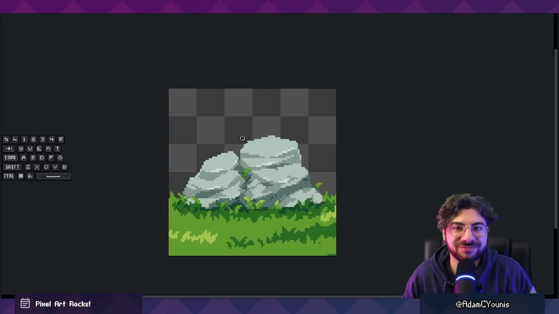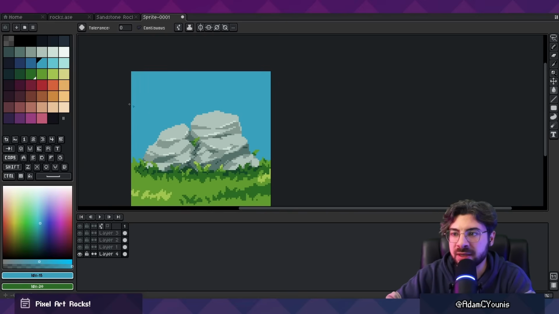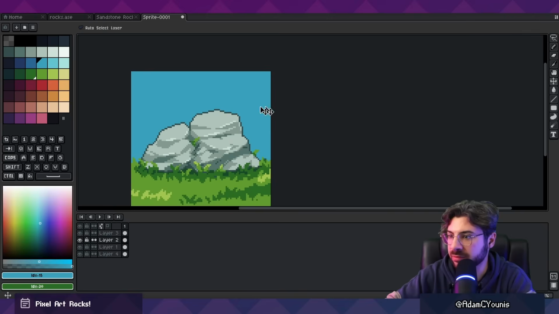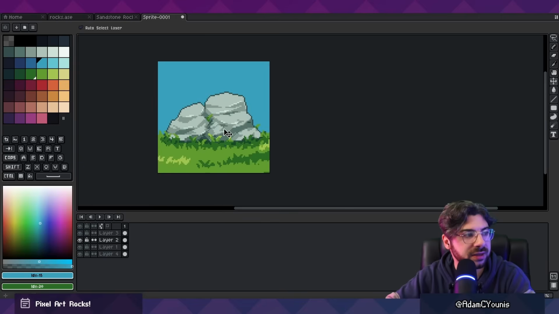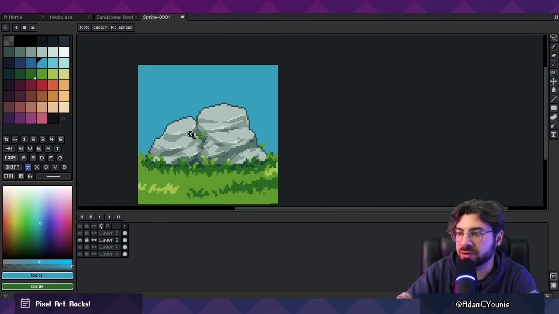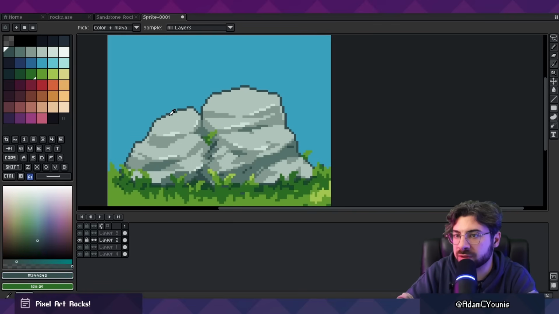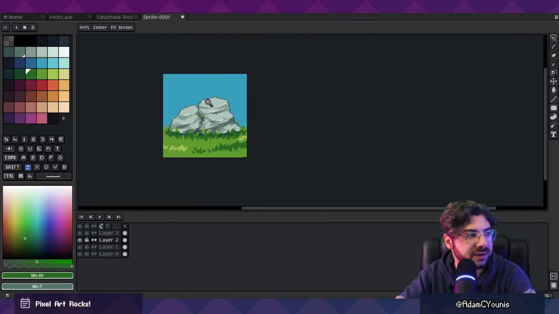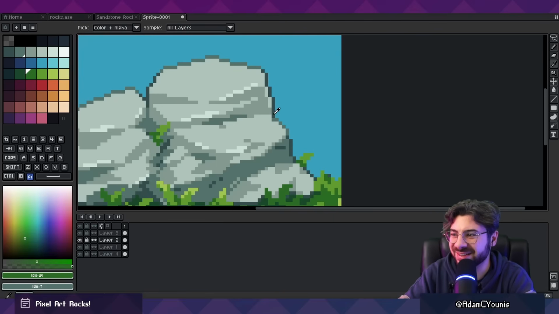Pixel art rocks. If you must outline them, you can just grab the entire layer and then pick your darkest color, press OK, and that gives you your outline. You can also obviously use your shade tool to shade the outline if you want. So you can make that outline a little bit lighter on the areas that are a little bit lighter, and that'll help soften it a little bit.